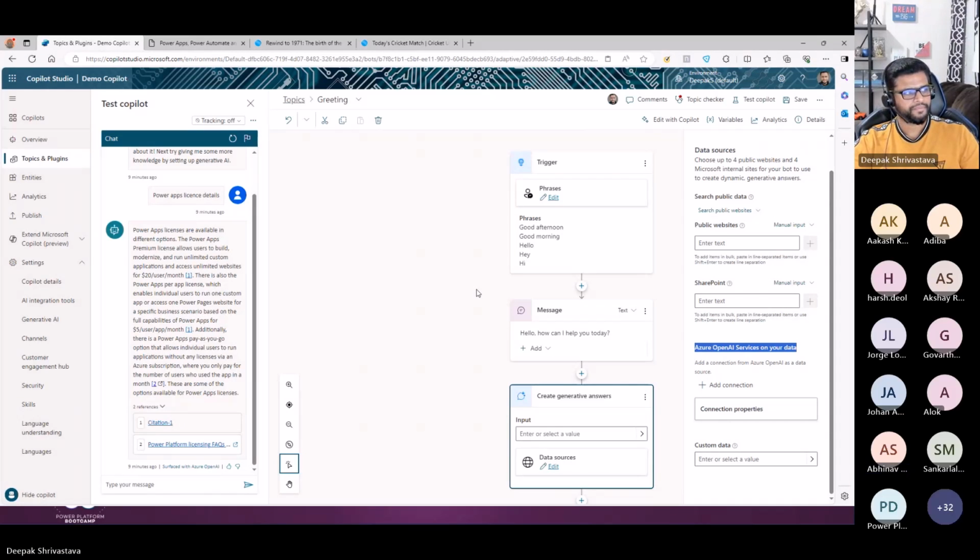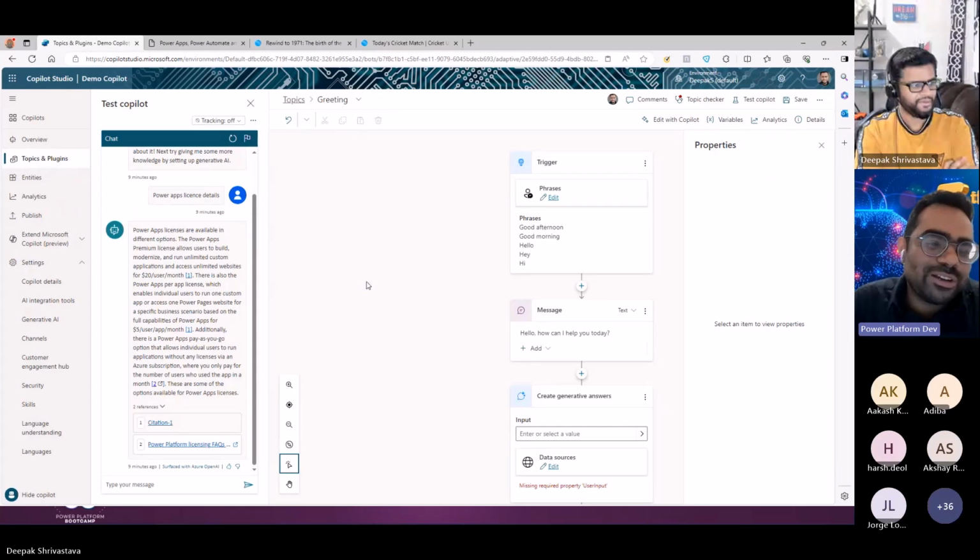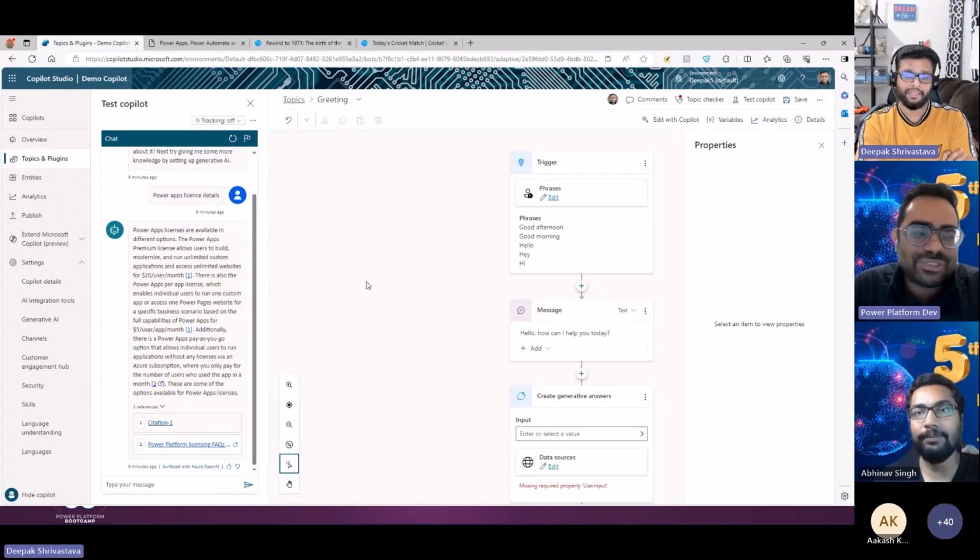Awesome. Looks like we are on time then. Yeah, a little bit over. But it's an amazing session, Deepak, and I didn't know the huge amount of possibilities this Copilot is offering. Yeah, it is a lot.